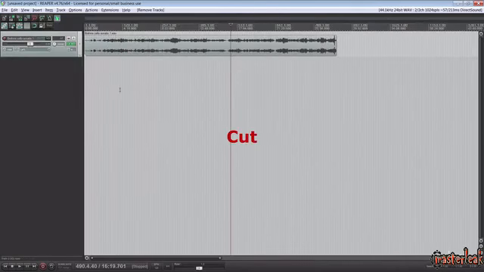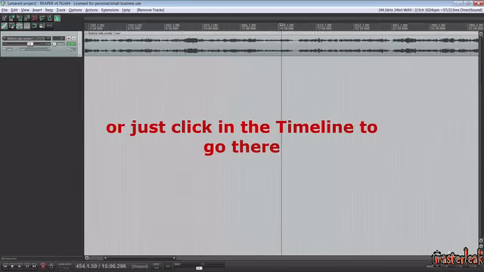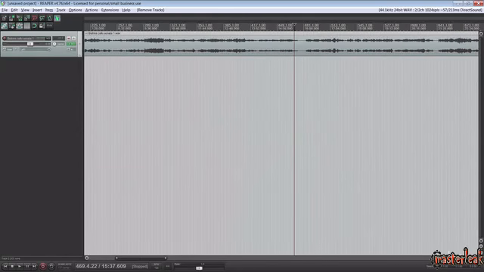If for some reason you only need a section of a file, you will have to cut it. To do so, grab the cursor and place it at the exact place in which you want to cut the clip. Let's see. For instance, there is a silence here which separates the first movement from the second of this beautiful Brahms first cello sonata. This is a live recording.